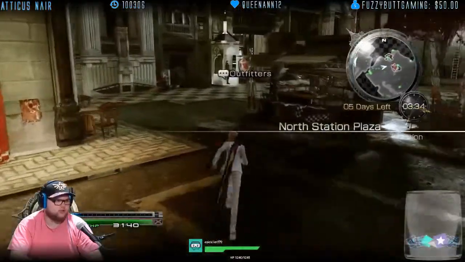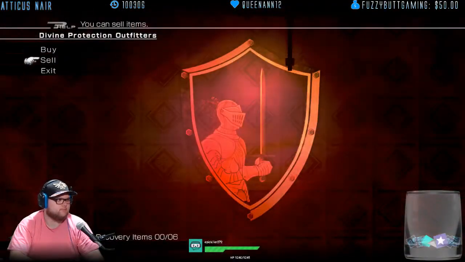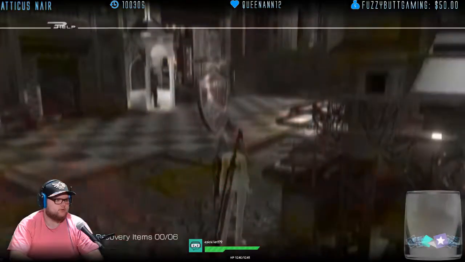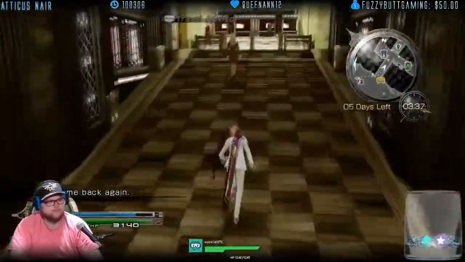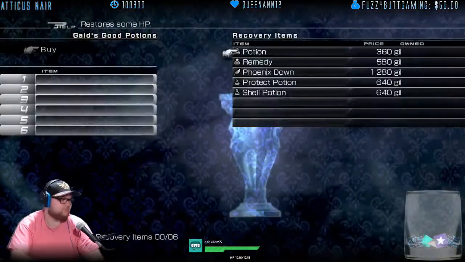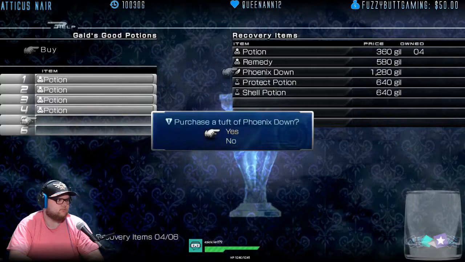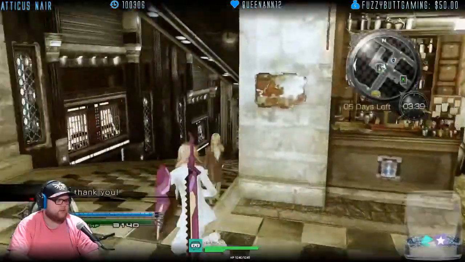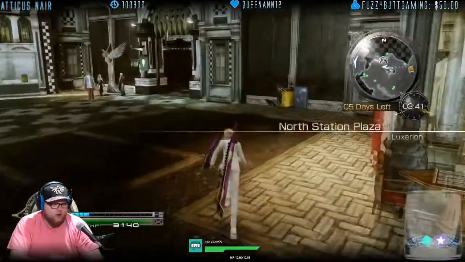So I think we're gonna do two Phoenix Downs and we'll do four potions. Back again. I'm glad nobody saw that because it was quite embarrassing. So I have 8 grand. The Phoenix Downs actually do cost quite a bit.